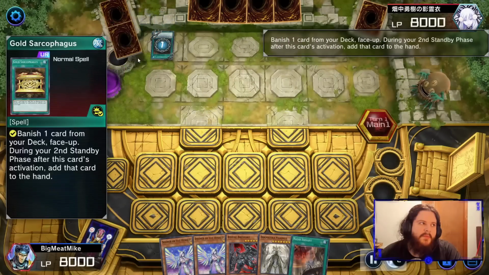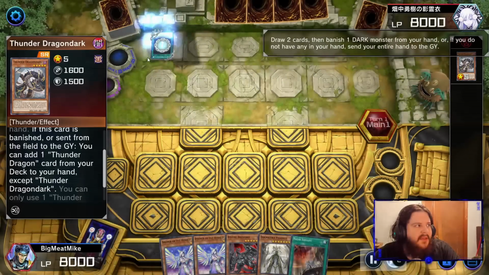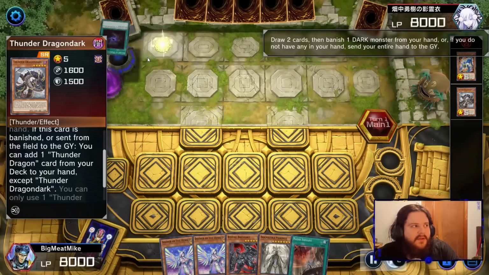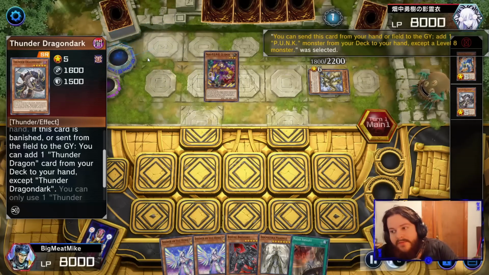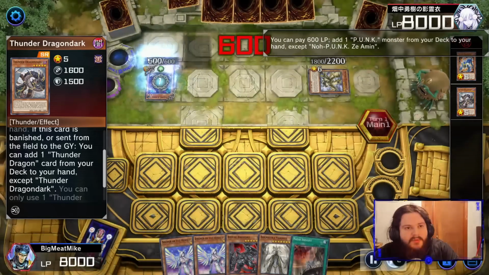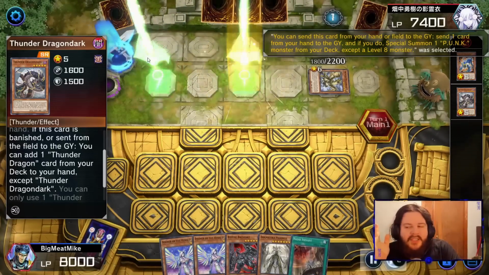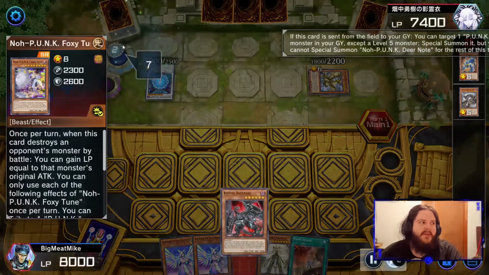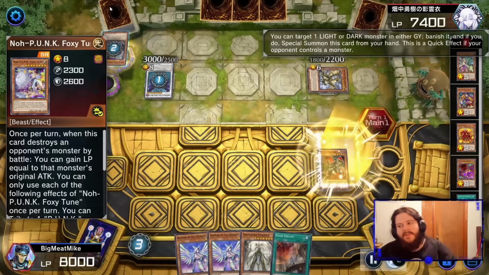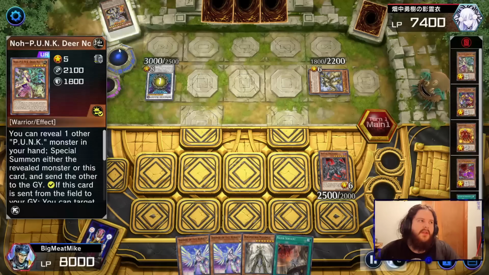So GG, bye bye. Alrighty, so our opponent is playing one of the most annoying decks in the format. He is playing this Thunder. It's pretty much like Chaos Tier Element, and it is really, extremely annoying. And they also play the Punk package too, which is just a lot of cards smacked together with 3 Snows. So even if they don't hit grass, they mill so many cards it doesn't matter.